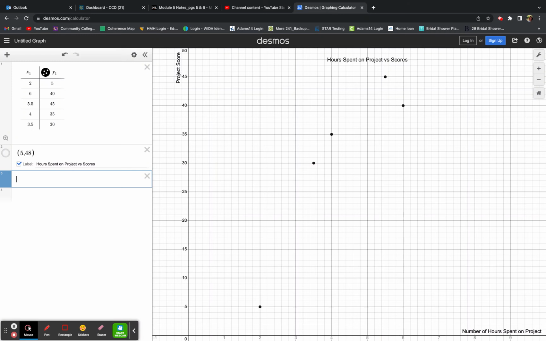Here, though, I need to tell Desmos to use the values in the table. So I'm typing y1. I did not subscript. If you put the number after the variable, Desmos is going to assume that you want that subscript. It's going to do it for you. Shift, the squiggle or the tilde is right next to the 1, to the left of the 1 at the top of your keyboard.